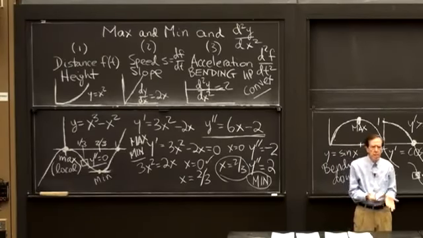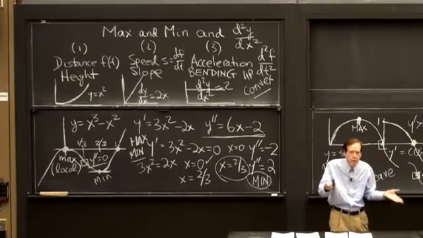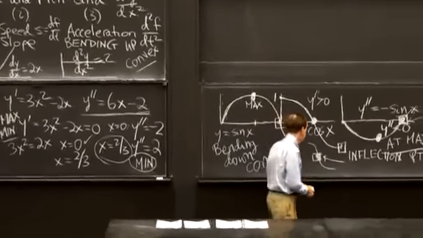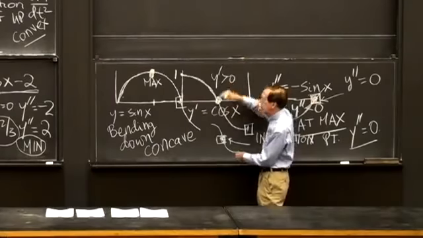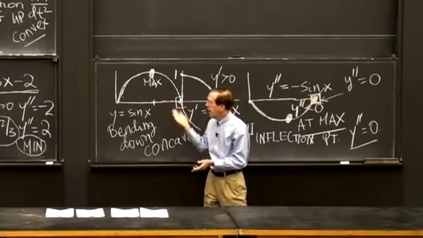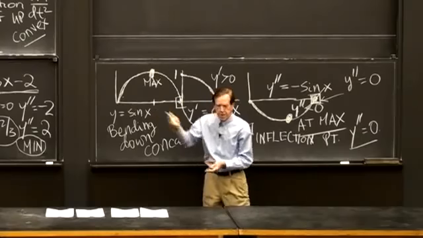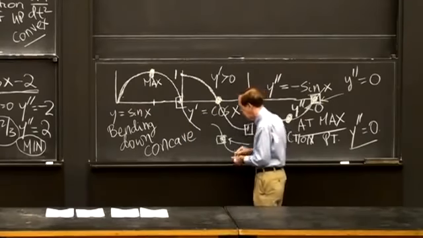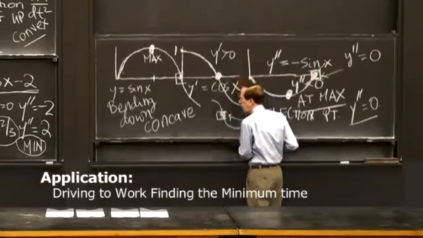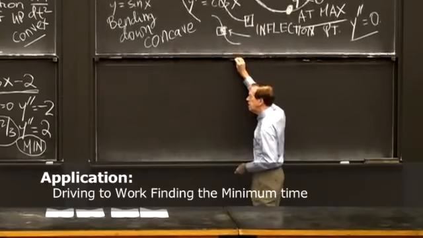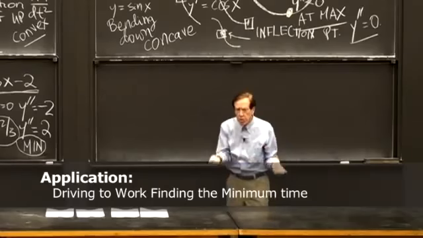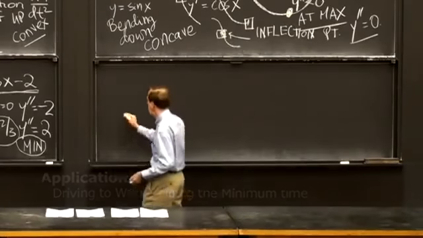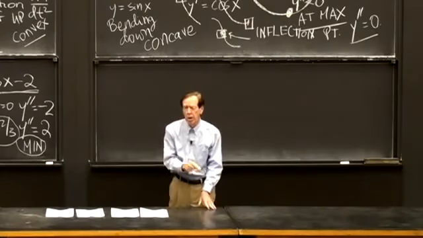Okay, so let me take a particular example. So these were graphed simple functions, which I chose. Sine x, x squared, x cubed minus x squared. Now let me tell you the problem, because this is how math really comes. Let me tell you the problem, and let's create the function. Okay, so it's the problem I face this morning and every morning.